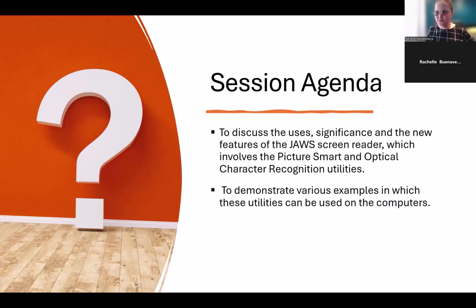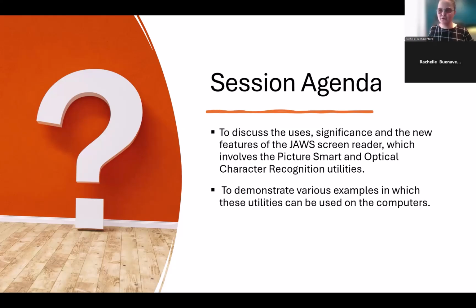In addition to that, Picture Smart and optical character recognition, which is the main topic of this presentation, can also be applied in different computer applications such as web pages, YouTube, Zoom, and MS Teams, which are very useful for communicating in school and other workplaces, especially on online platforms.